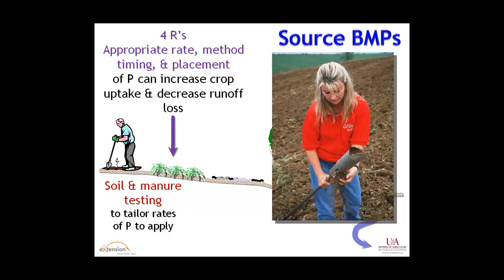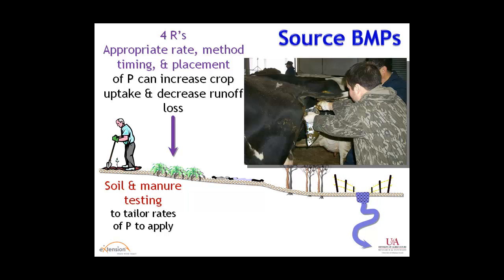A lot of states now require soil testing, but we also require manure testing. And now, because fertilizer has gone up, manure is a bit more of a commodity. It's moving around, so farmers are buying it based on its nutrient content. And so we do require, at least in our state, a nutrient content in that manure before it's land applied.